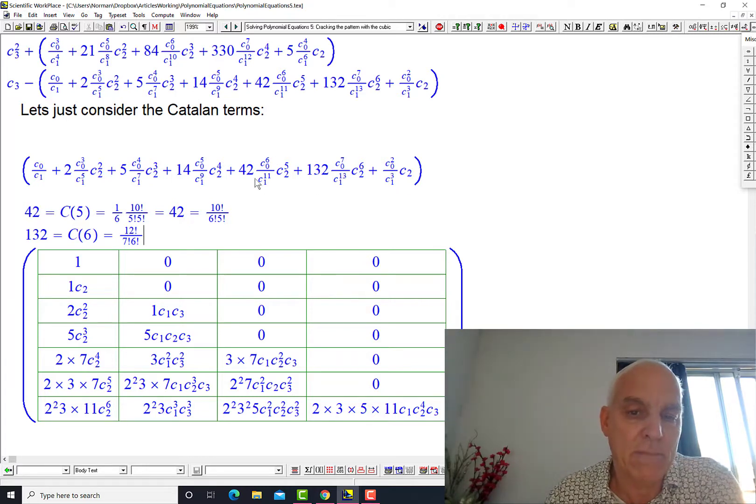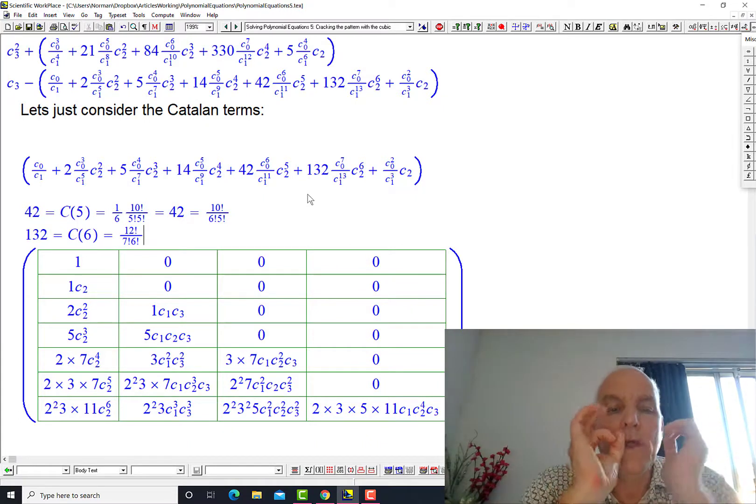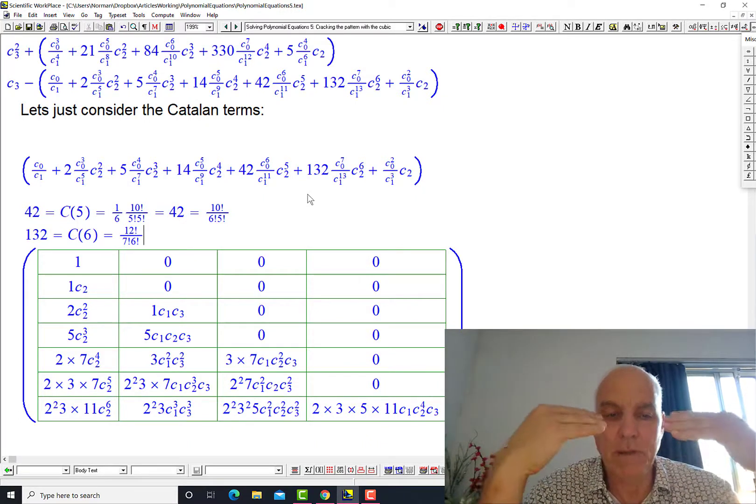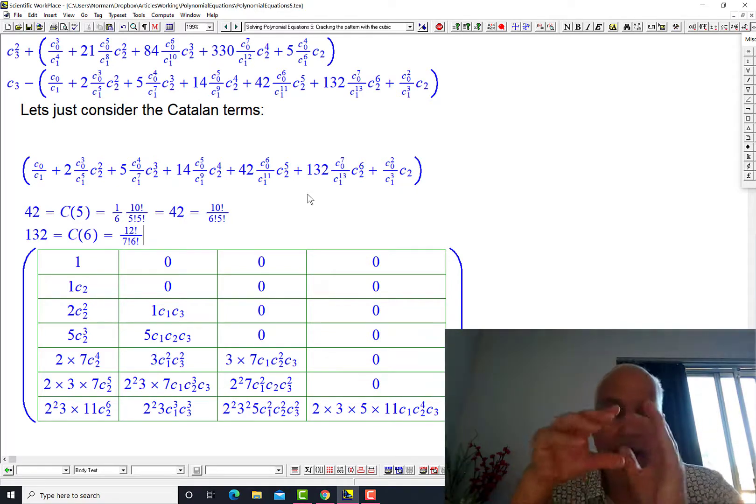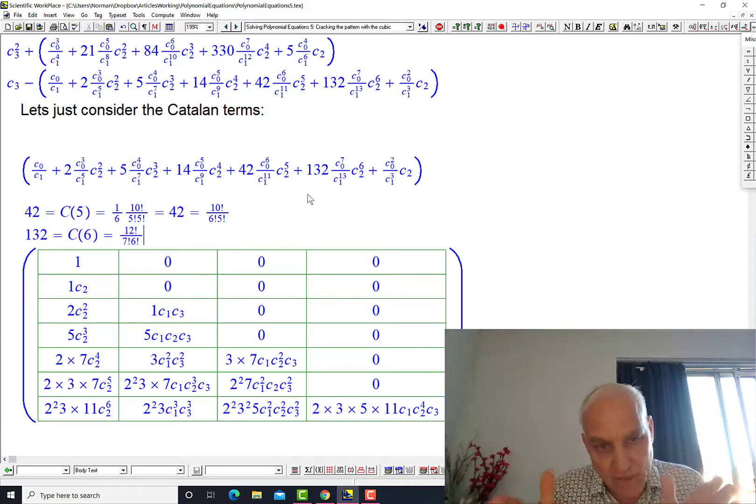So what we're seeing is that when we rewrite things by putting all the terms in, so we've got c0, c1, c2, and c3, and we stare at all of the things, and then we concentrate on that part of it that we do actually know about, namely the terms involving the Catalan numbers, then we see that there's a kind of an explanation. So at the level of just those ones, we can guess what the coefficients would be once we've established this pattern. There seems to be a pattern here.